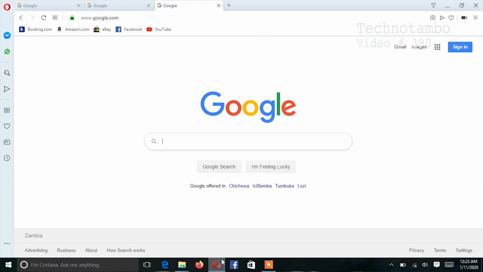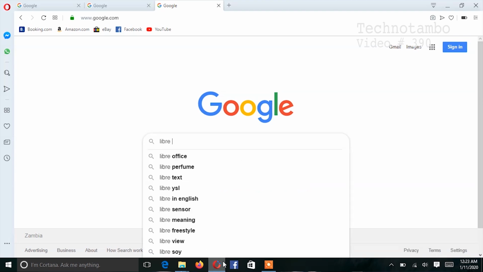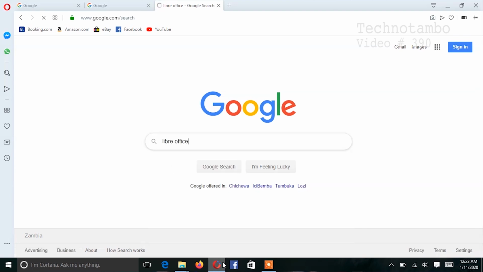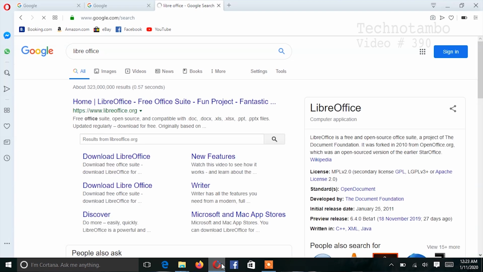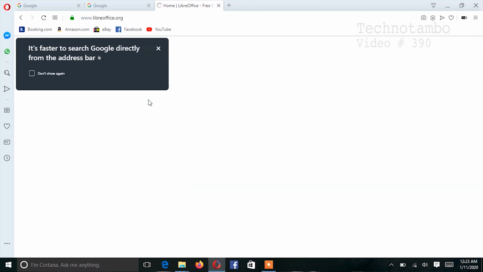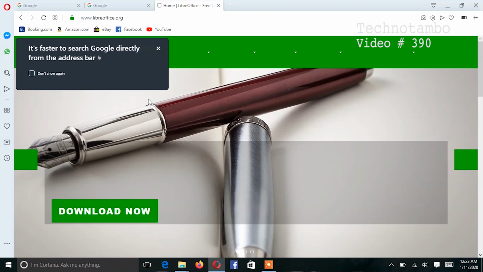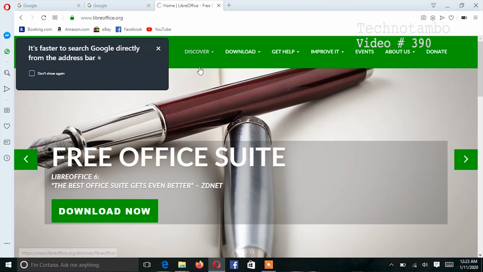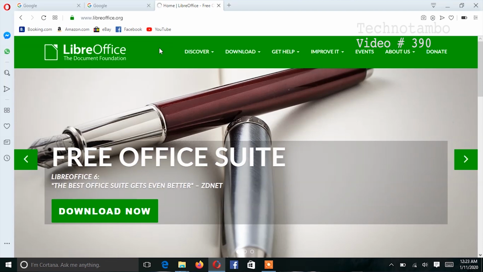Then I am going to search for LibreOffice. I'll just type LibreOffice. I'm not going to specify any versions. Then I will click on the link for the LibreOffice Foundation page.